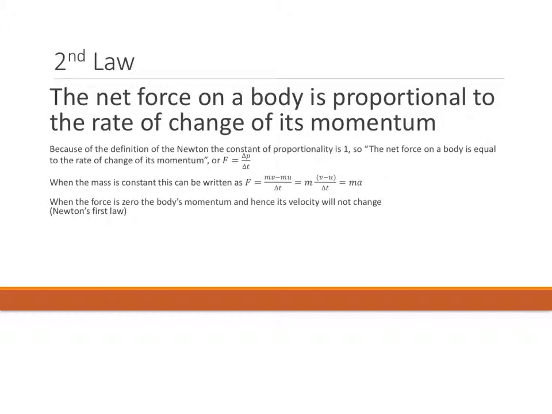Newton's second law states that the net force on a body is proportional to the rate of change of its momentum. Because of the definition of the Newton, the constant of proportionality is 1, so the net force on a body is equal to the rate of change of momentum.